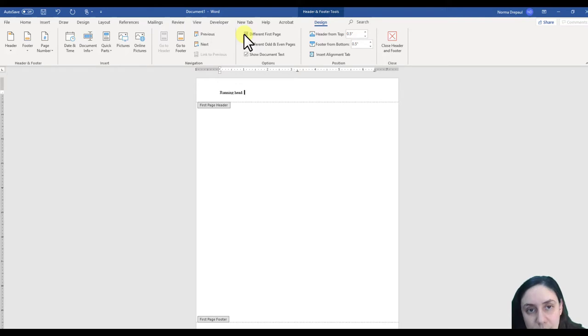But if my title is short, then it's okay. So I'm going to type Violent Video Games and Children. Now I'm not going to do anything yet. I'm going to press the Tab key. I may need to press it 1 or 2 times until it aligns itself to the right margin.